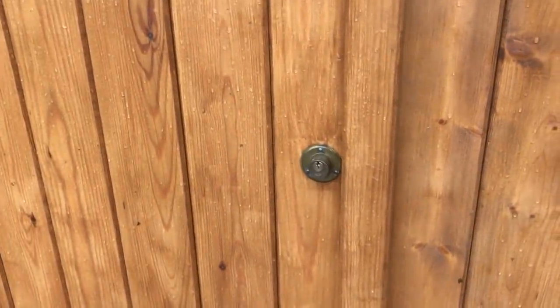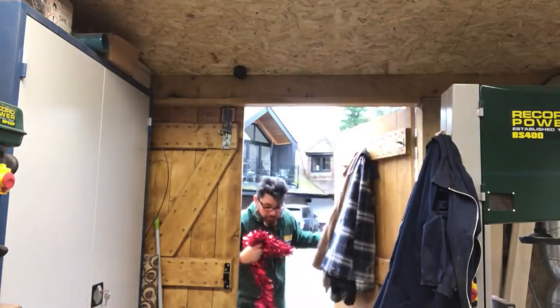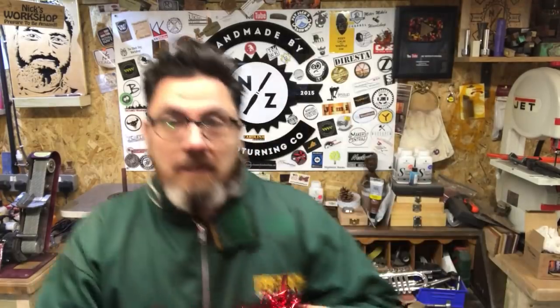Hang on, got an idea. Don't worry, she won't mind. So we've got some red tinsel now, and I think this is all we need. Red, gold, silver, and a bit of the glass looking mirror type tinsel mixed all together to make a really cool Christmas tinsel vase. So let's do this.